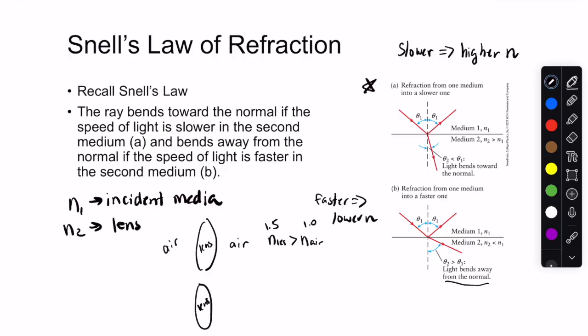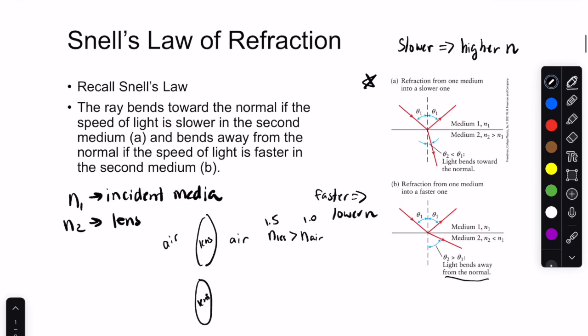And let's put that very same lens in, not water, some kind of gas. The reason why I didn't choose water is because water has an index of refraction of 1.33, so that's not going to help us out. Let's put it in some kind of gas where gas has a larger index of refraction than the lens. So let's say it has an index of 1.65. Okay, so we could very well put a lens in a medium that has a higher index of refraction, where we would get the light rays to bend away from the normal instead of bending toward the normal.